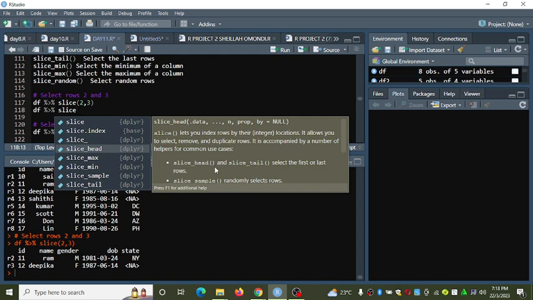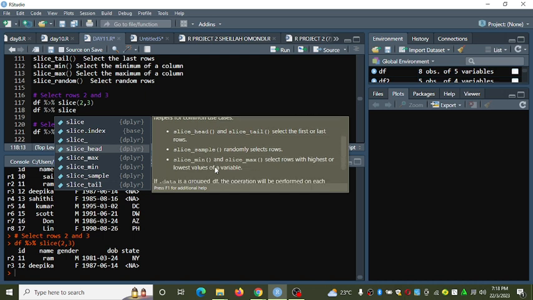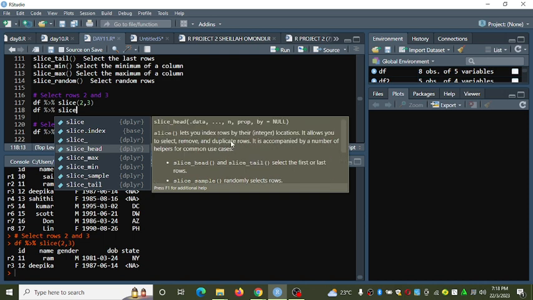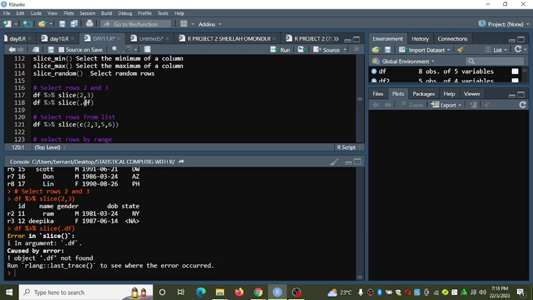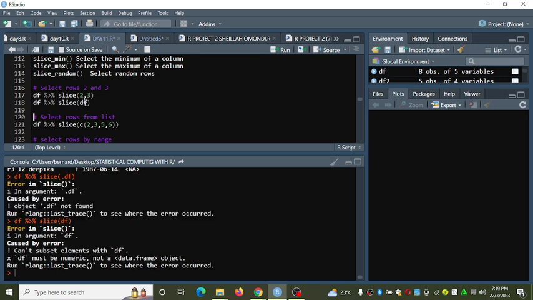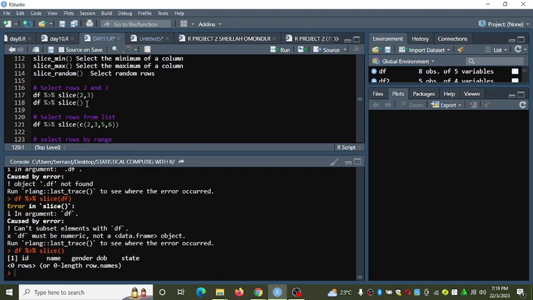Select the first and last row. Let's see. Select the minimum of df. Let's see. Specify what are we lacking here.